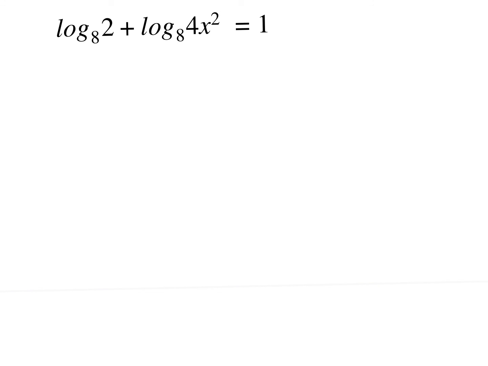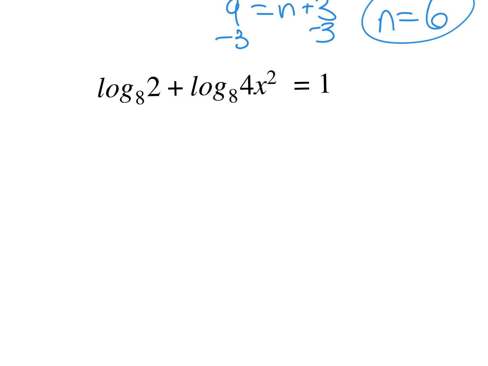Do we have logs on one side or both? One side, okay, but is it written one time? No. It's written twice, so we must combine, condense, whatever you want to call it. So, this is addition. We know what goes with addition. There's your hint. Go ahead and try this.